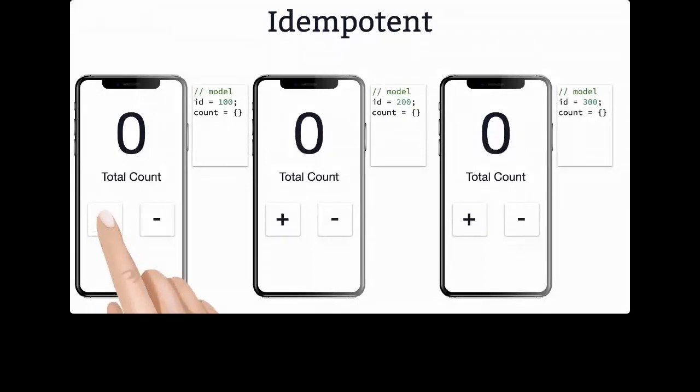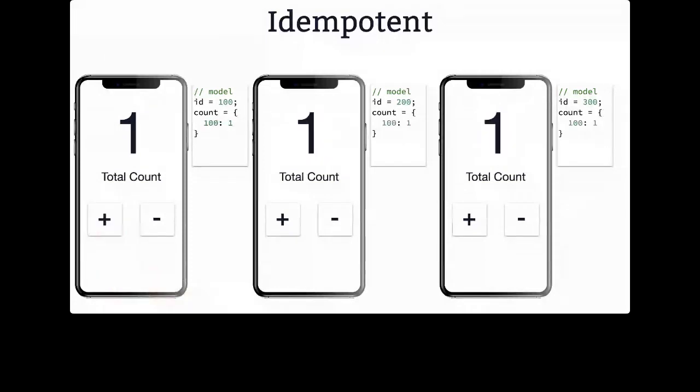So let's say one of these counters gets incremented, updating its local count to one. Next, the updates are sent to the other devices. And now let's say the left device, maybe it got temporarily disconnected and it's not sure if the other devices received its latest update. So the device on the left goes ahead and sends an update again. And the same update can get sent again and again, multiple times. And the result of merging the update multiple times gives you the same result. It's an idempotent operation.